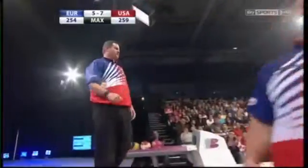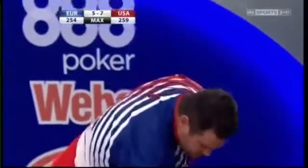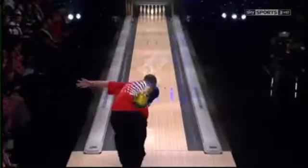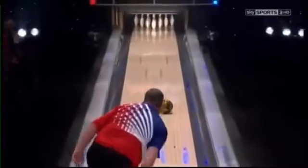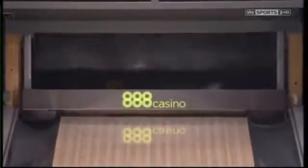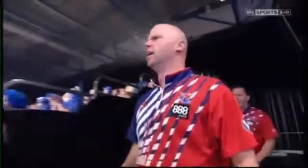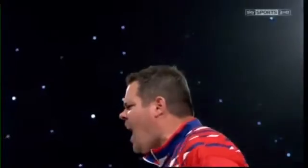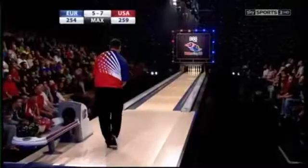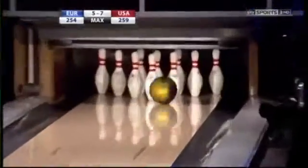And teammates get involved with a few high fives there. Well, this is the 9th strike of the game for Big Wes. It's the match winner, right in the pocket, carries all 10, and that's great. And look at the reaction of the guys from Team USA. And if you were in any doubt what this means to these guys, yes, I know we see them next to the lane all chatting and laughing together, but this means so much.